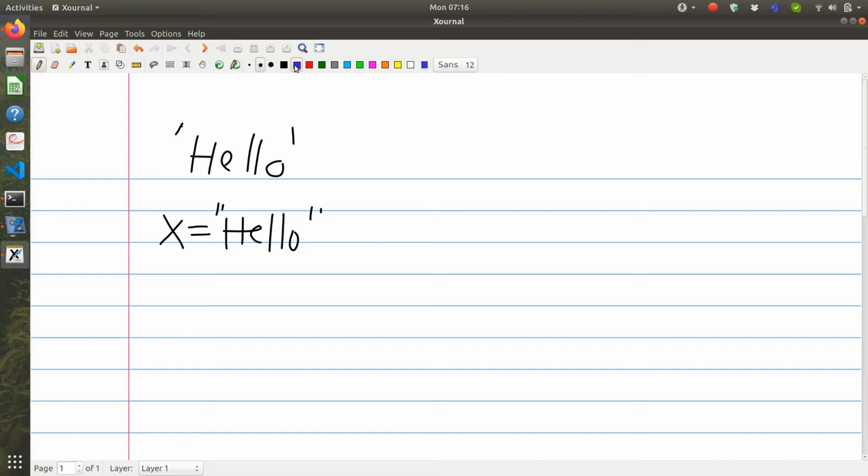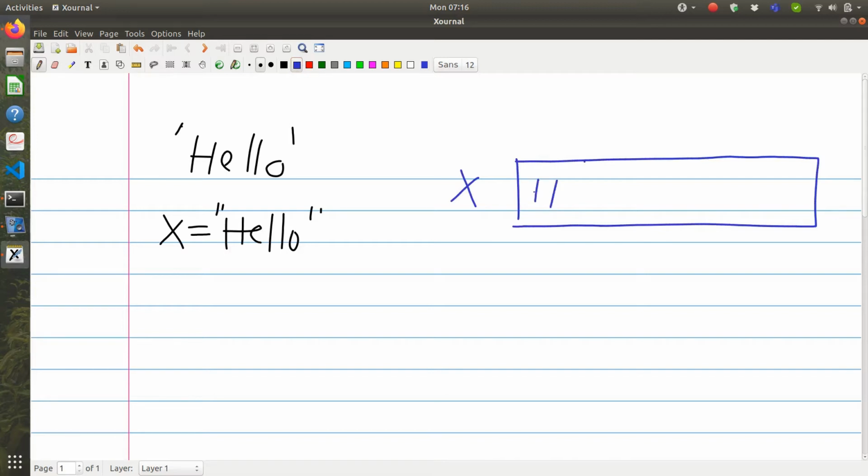So if we have x, in the computer a space will be given the name x, and then the computer will put hello inside that space. The first element in the space is 0, the second is 1, the third is 2, this is 3, and this is 4.